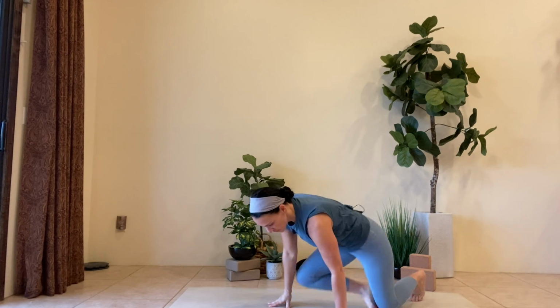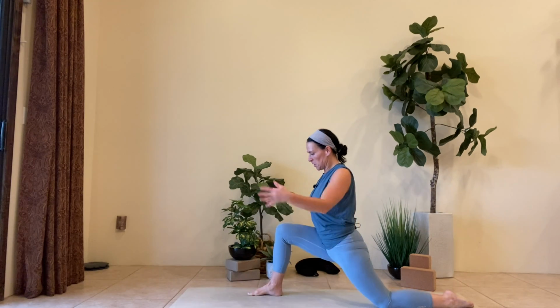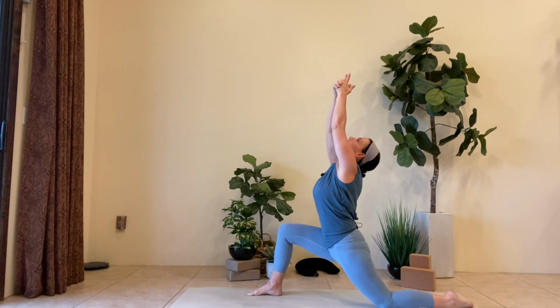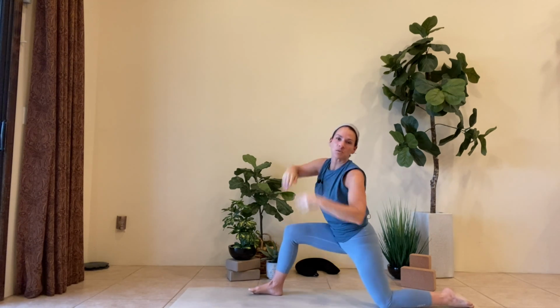The Anjaneyasana with the low lunge. When your knee is grounded, the other one, you've got the knee over the ankle, and you need to spread a little wider. You're reaching up and then arching the back and just feeling the length of the spine reaching up.